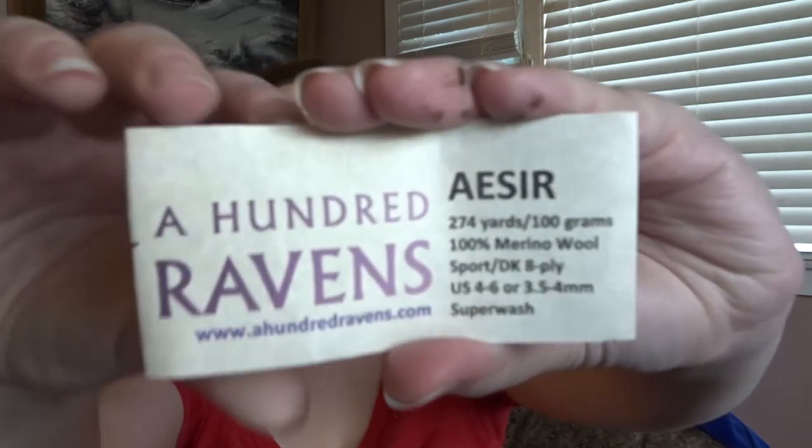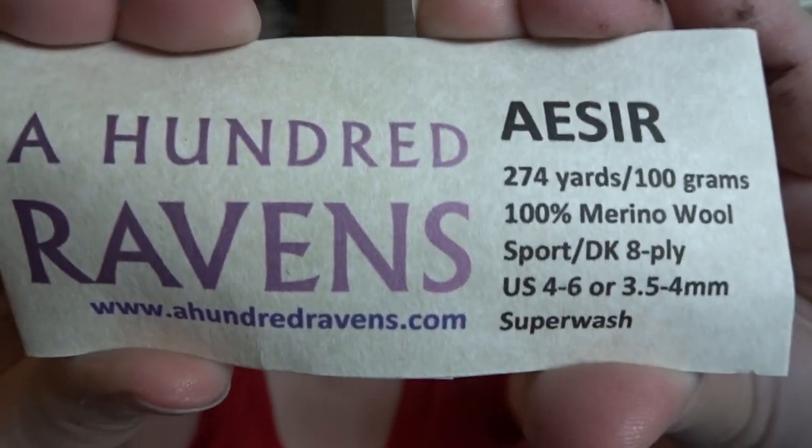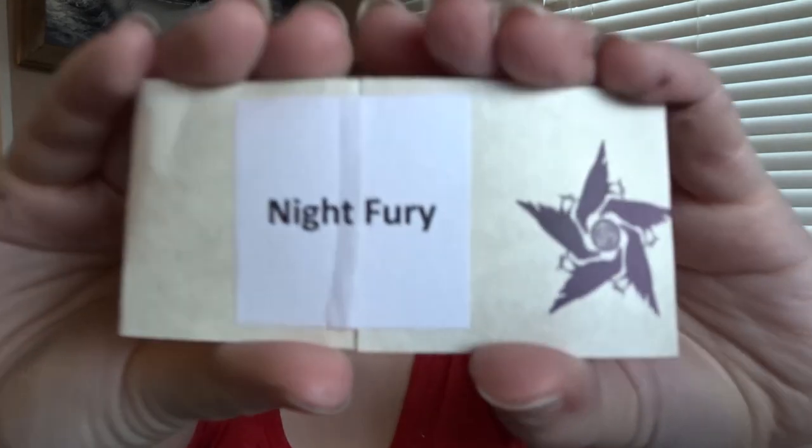And lastly, because I'm going to SAF for the weekend, and I'm going with 100 Ravens, I cast on a hat in 100 Ravens yarn that I'm planning to knit in the car on the way there when I'm not driving. So I have a skein of their Acer, which is one of their DK weight yarns, in their colorway Night Fury. It says sport, but it's DK.